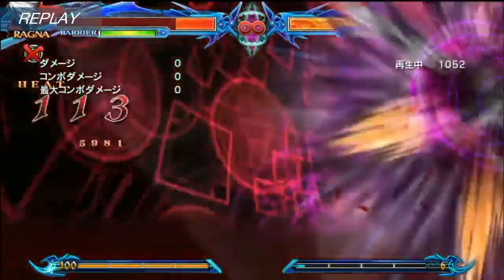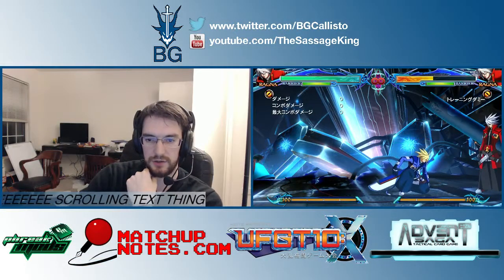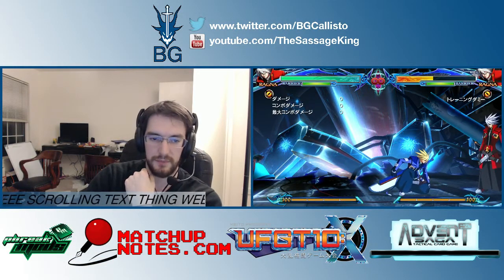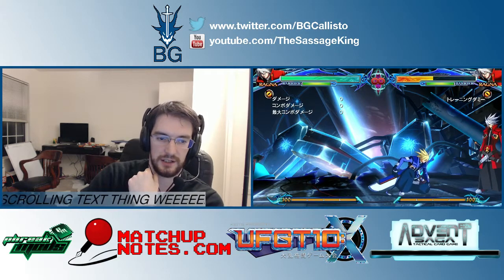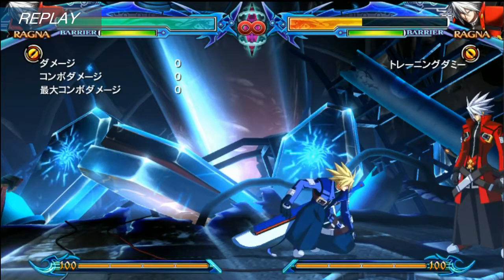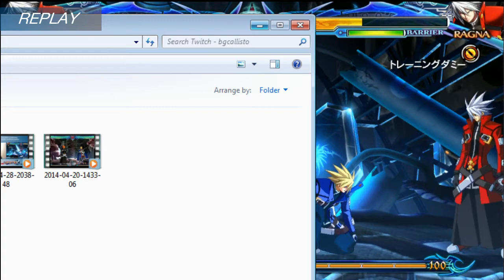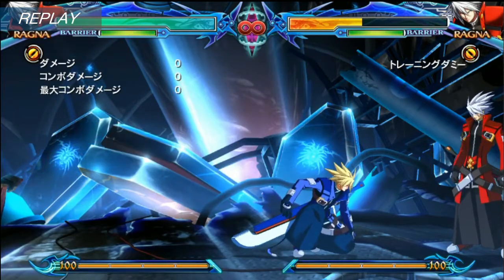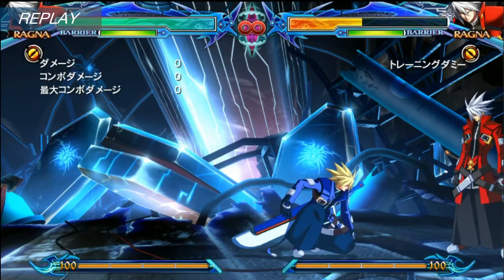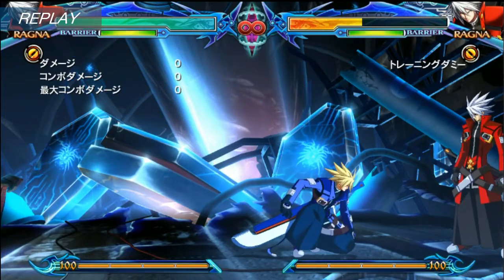And then when that's all done, you're going to go ahead and swap back to any of your normal scenes. Again, you do usually want to use hotkeys — the main reason being that if you're region capturing and you accidentally shove a window in the wrong spot, you're going to end up with some wonky results. So just go ahead and set up some hotkeys. It's pretty easy to change back and forth.